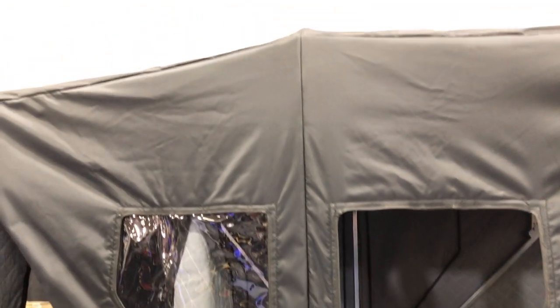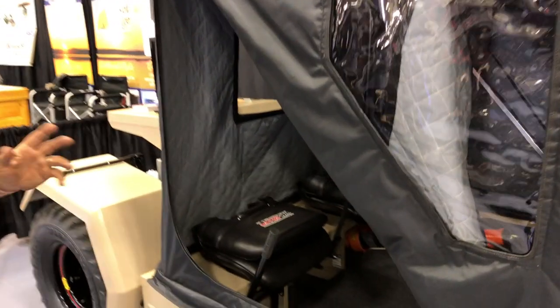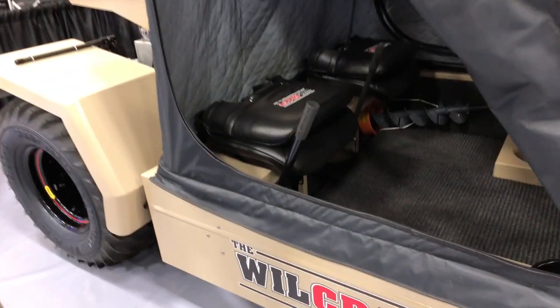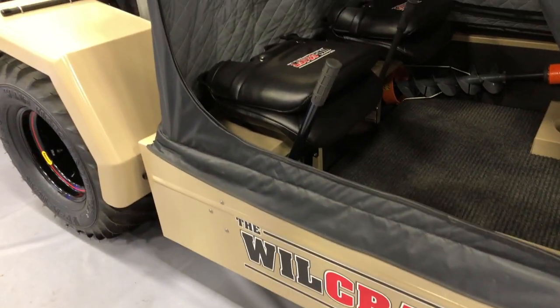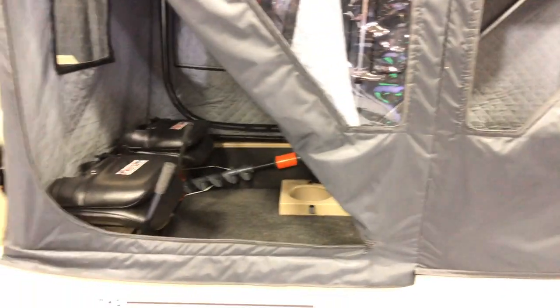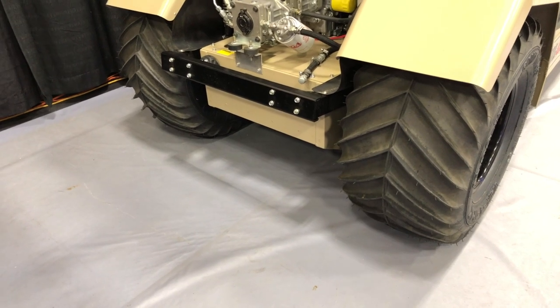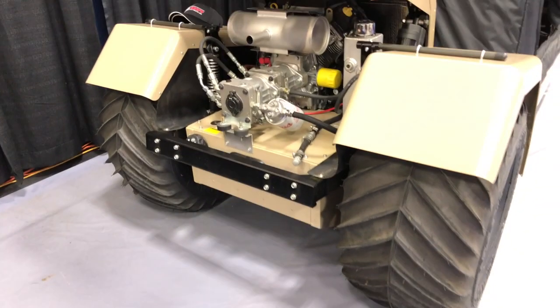The enclosure, the poles are all fixed length, so it only takes a second to drop the top or to set it back up. With the solid base and the footprints that it has, it doesn't matter how much wind you have out there, the top will still set up effortlessly and sustain, you know, 30, 40 mile-an-hour winds without any issues whatsoever. The vehicle weighs 850 pounds. The footprint, the pounds per square inch with these tires, is less than a guy on foot.